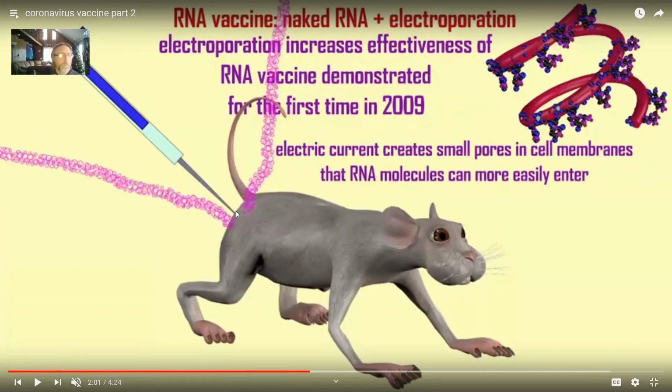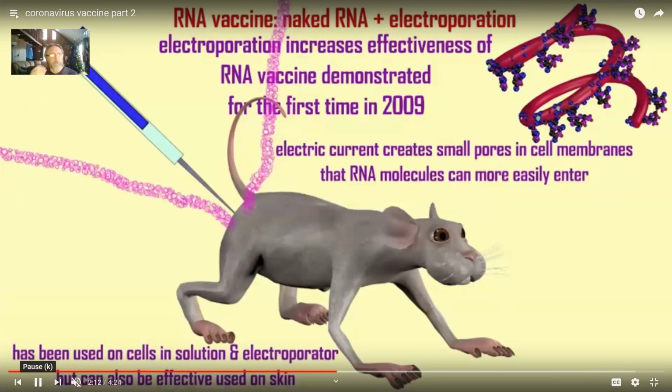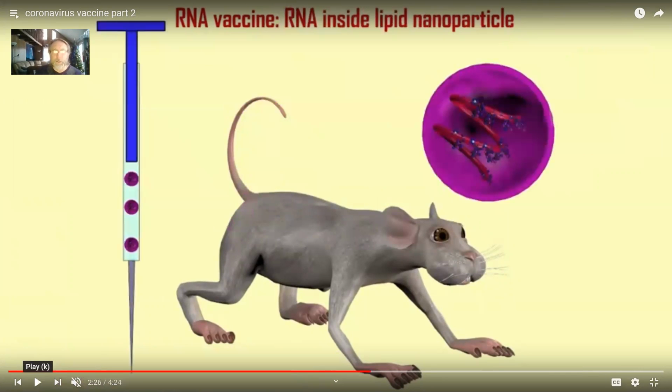Now, that's not what the current coronavirus vaccines used, but because this is a brand new way of vaccinating, this is coming. All right, so RNA vaccines whose effectiveness is increased with a small electric current, this electric current will make pores in cells which allow them then to take up this RNA. This is coming. Vaccine development is forever changed now because of this new type of vaccine. So worth remembering that you can increase the effectiveness if you don't use naked RNA alone.